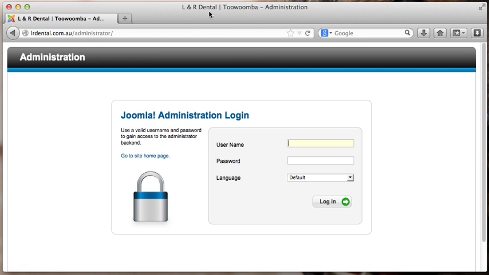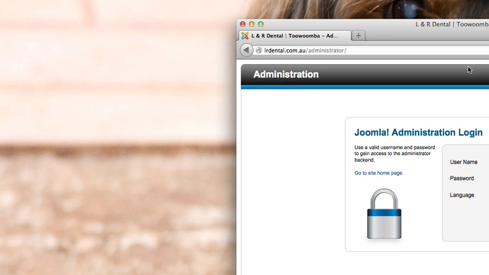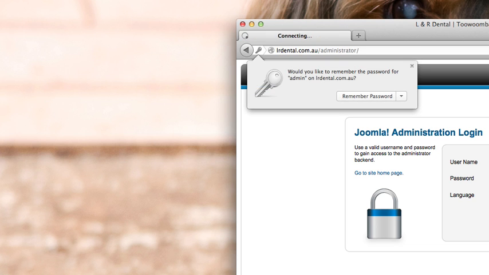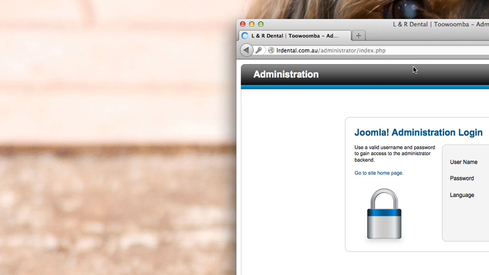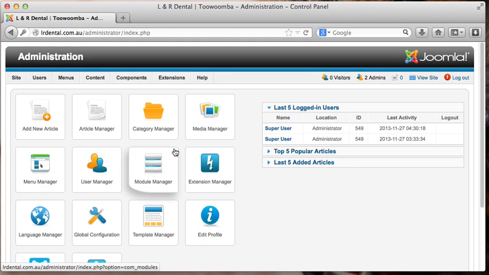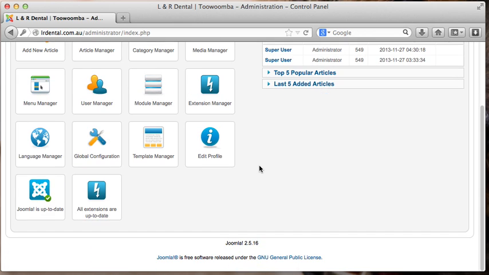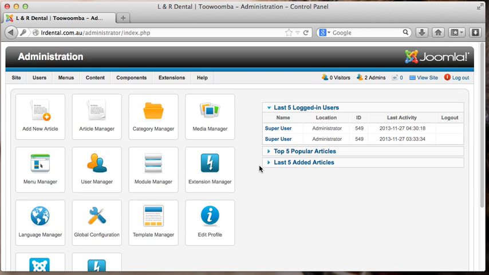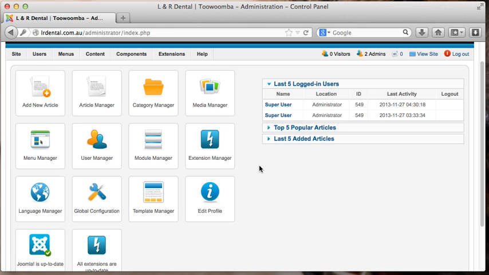I'm going to do this off screen for security purposes. We won't remember the password. Alright, and that will bring us to the control panel. This is what your website looks like at the back end. It's been designed this way to make it easy for anyone to use.